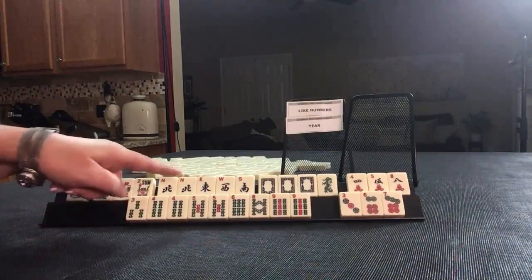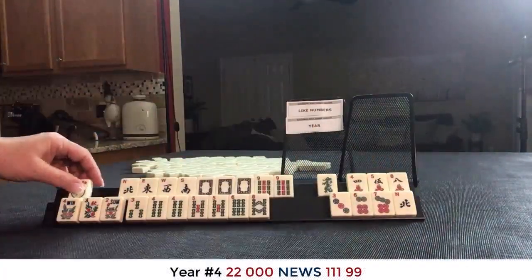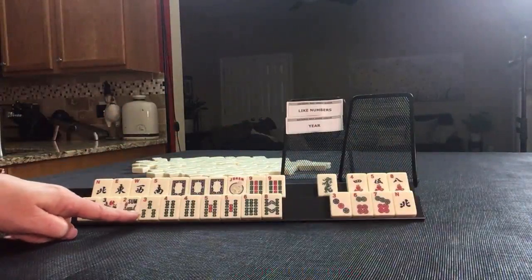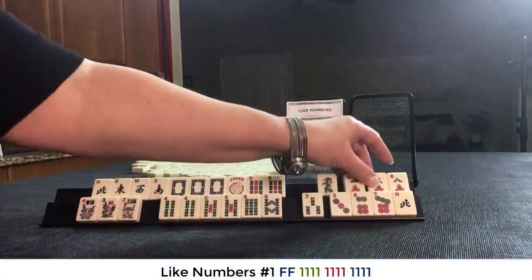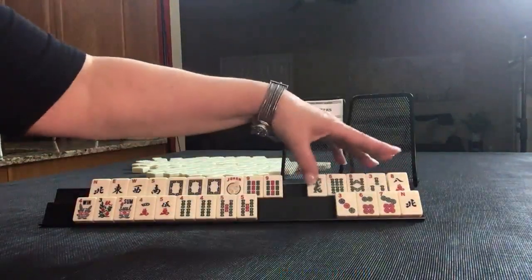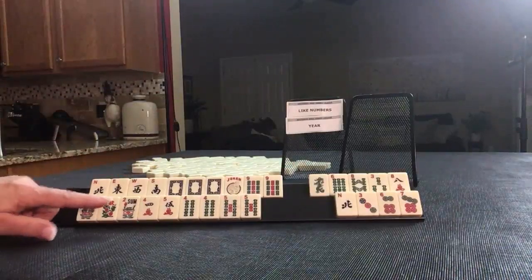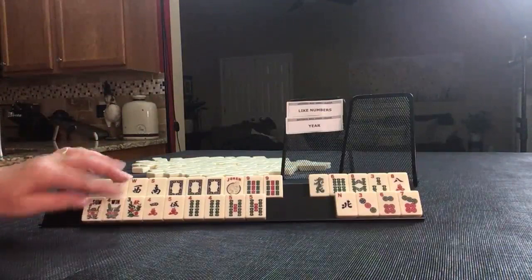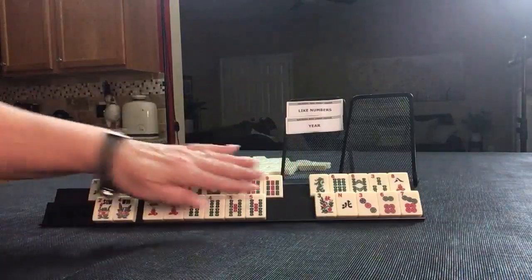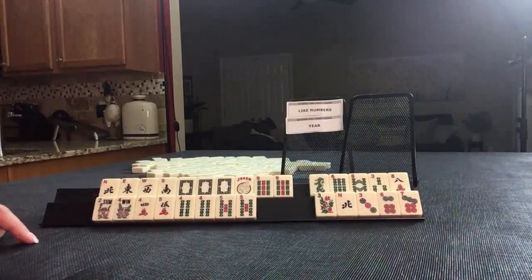If these were my tiles, I would leverage news and play the news year. Then down here, I would play like numbers with fours, fives, or sixes. Probably fours or fives. We don't need all these flowers. Either fours or fives with flowers. News with the year.